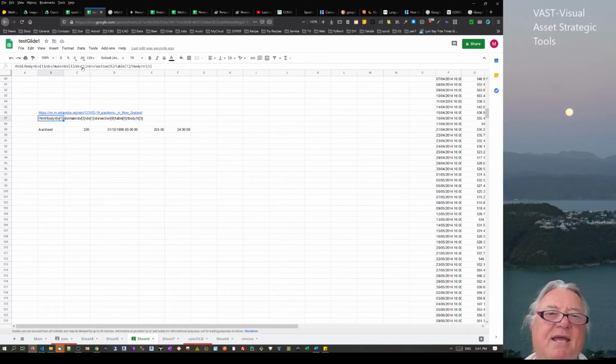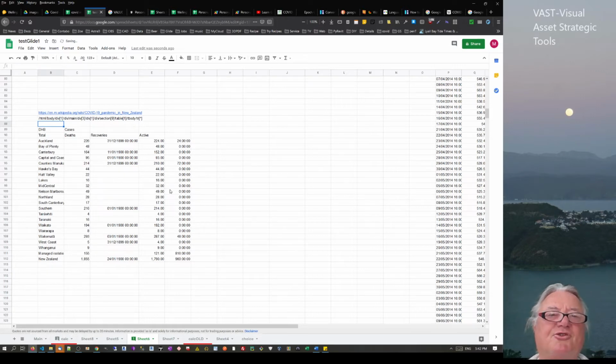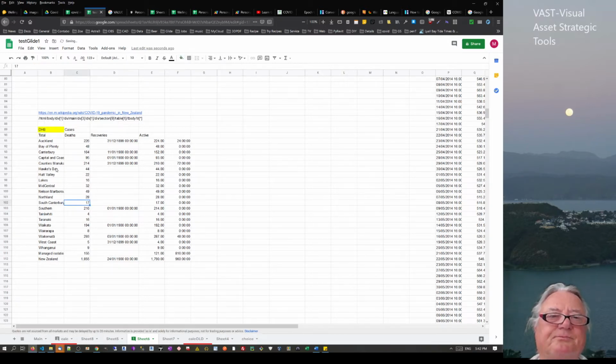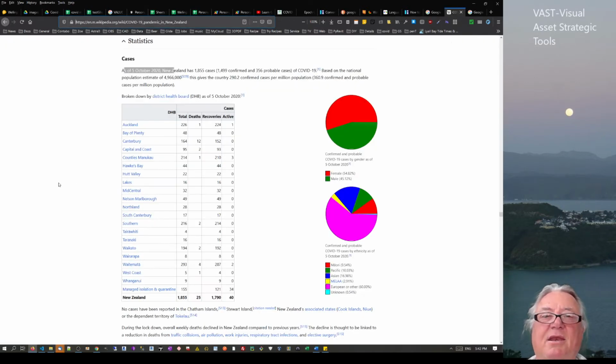If I go back into the XPath and instead of where it says TR3, I'm just going to put star, it then drops all the data down. Now what I do is in the very first column, I color this just so I know where the formula is. So now I've pulled all of that data in. Now this data is updated daily, so when it updates, it'll automatically update in the sheet here. So now I've actually just pulled in sheets.